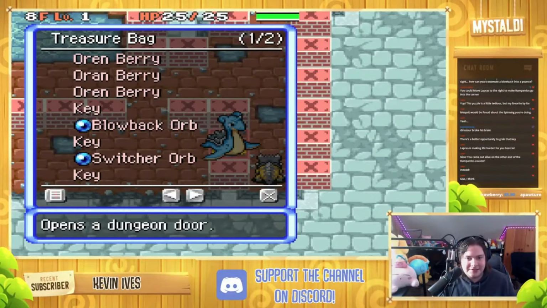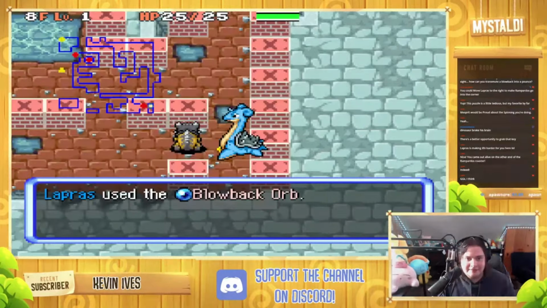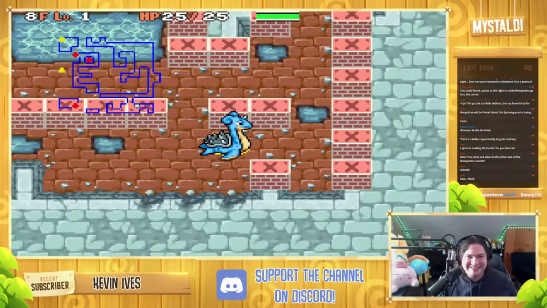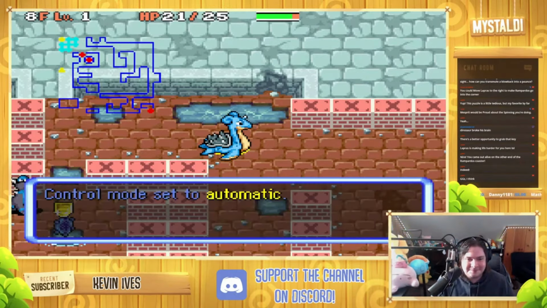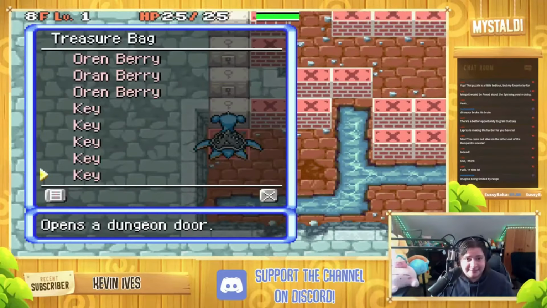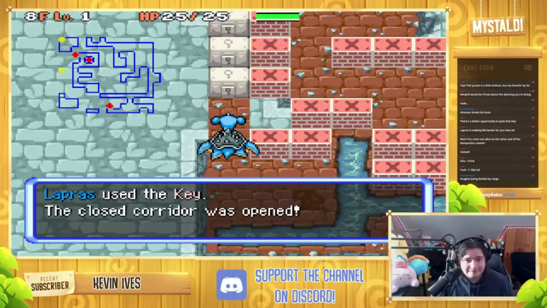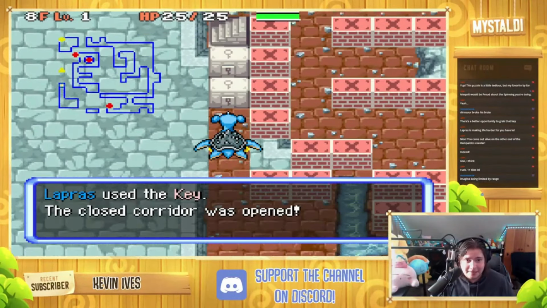All right, so we switch. I blow back. And I switch. Oh, I wasn't far enough away. Damn it. There's a range on those orbs. There. And now we use our five keys. And we are out of here.